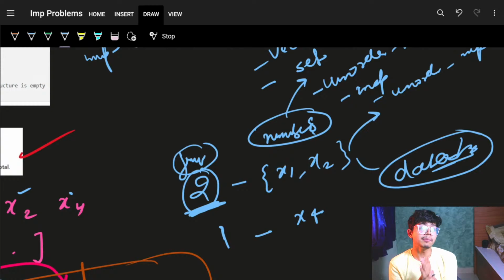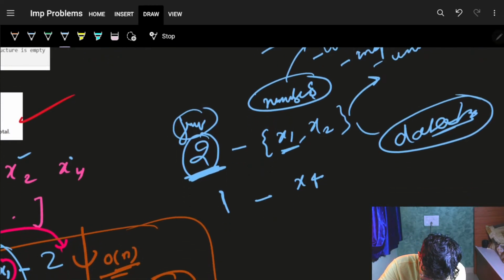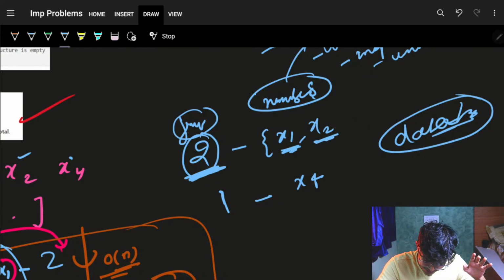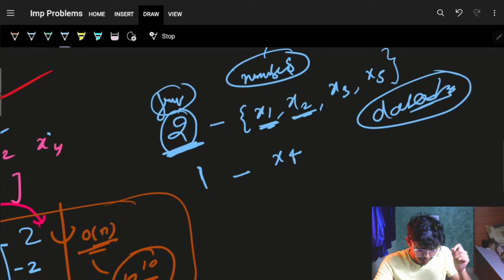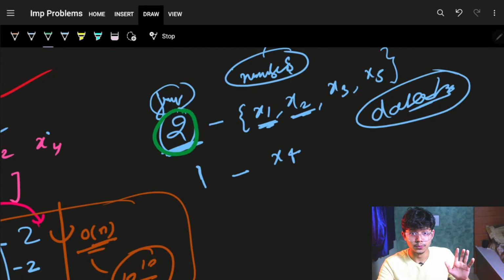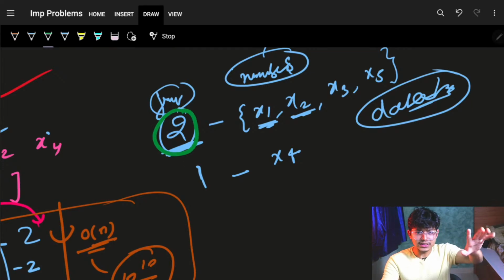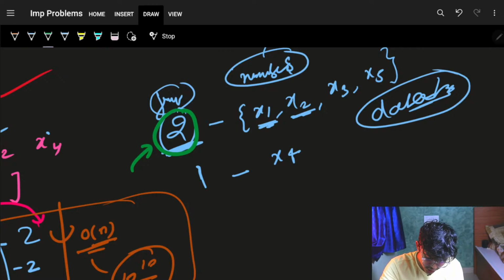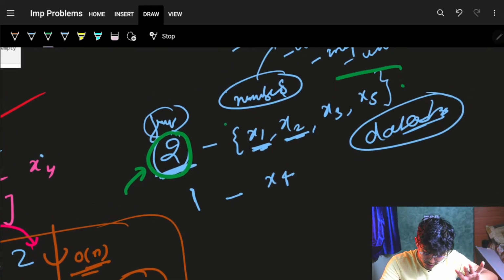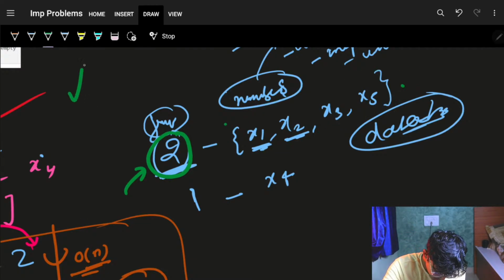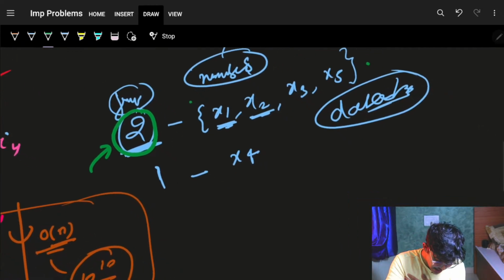Yeah, it can be done in multiple ways, but just a quick thing: you have to store these numbers x1, x2, and let's say you have so many numbers so far. Right now it has x3 and x5. Now let's say I asked you a query: is there a number with the frequency as 2? You went, okay, frequency as 2, it has something in this. I will check, okay, it has a size more than 0, which means it has something. I'll return true.